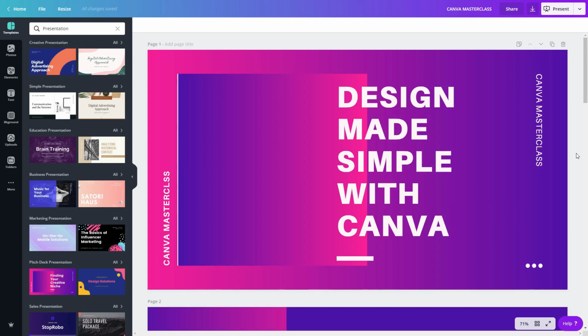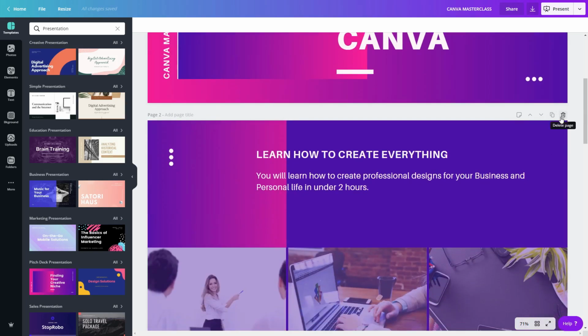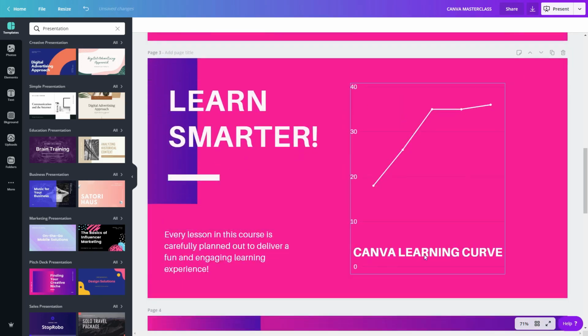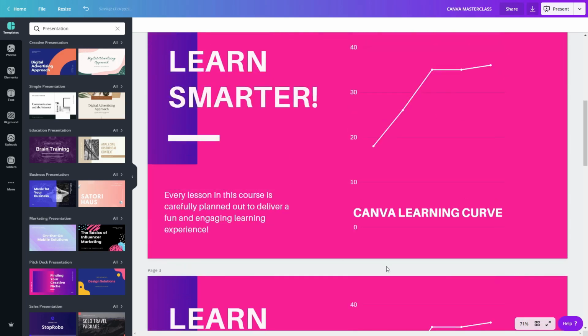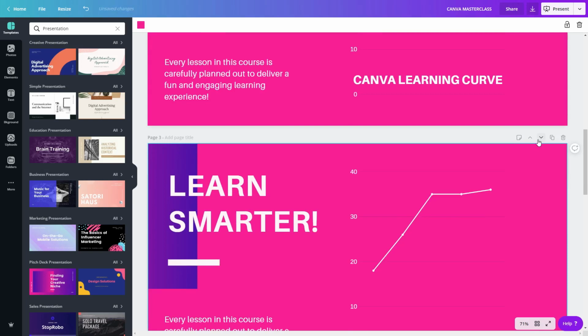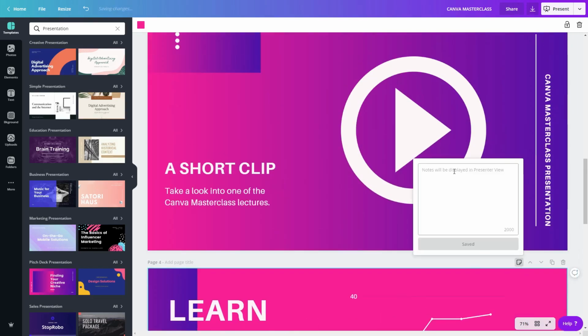The second tip is about those 5 buttons that appear between every slide. If you click here, the whole page will get deleted. Right next to it, you can copy the whole slide. That is very convenient because you do not need to search for the same template again and then move it into the right position with those arrow buttons here. And if you click on here, you can directly add notes that will get displayed in presenter view. So that is pretty convenient too.